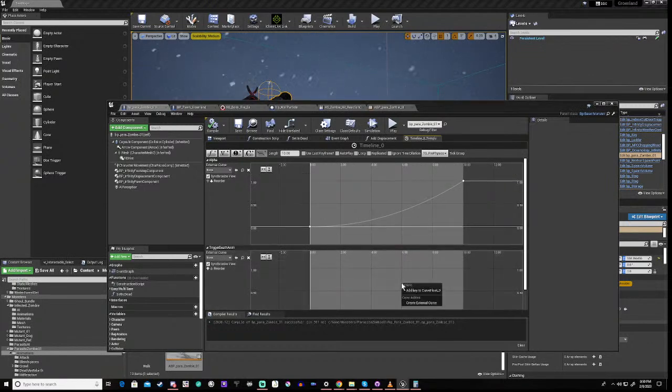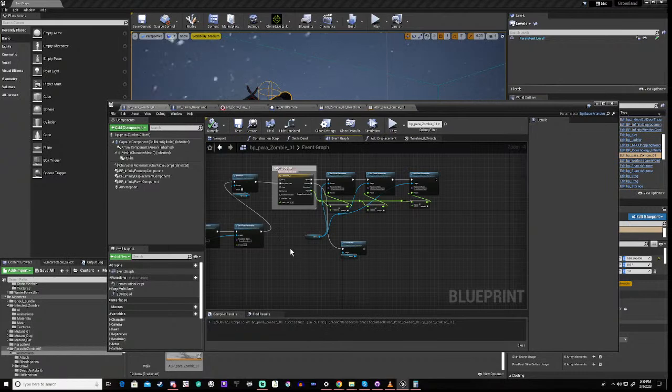Okay, and we can add the thing here, and we can put it there and set it to value 1. Save it, go back to our event graph.